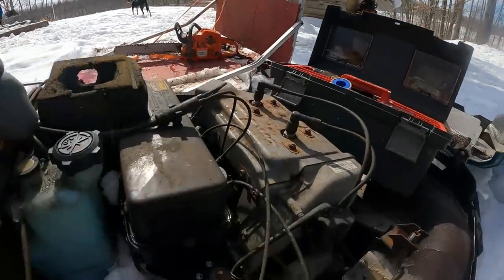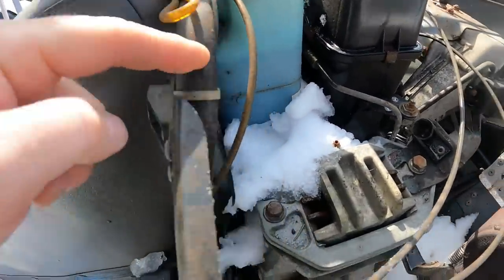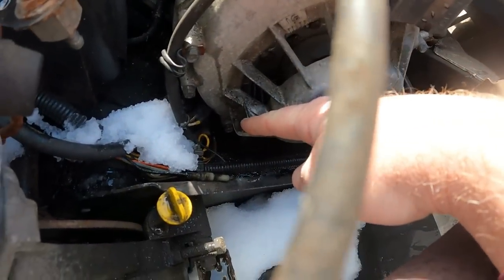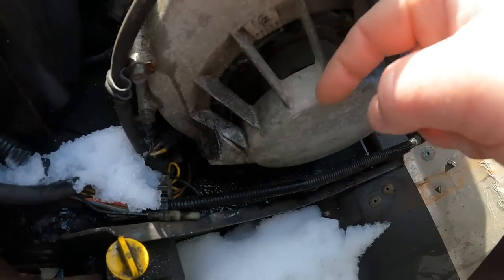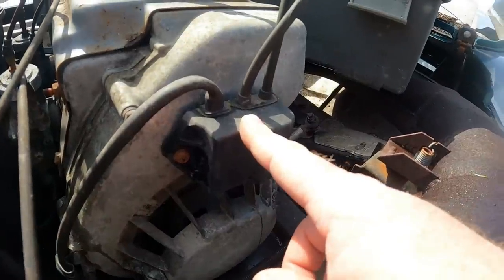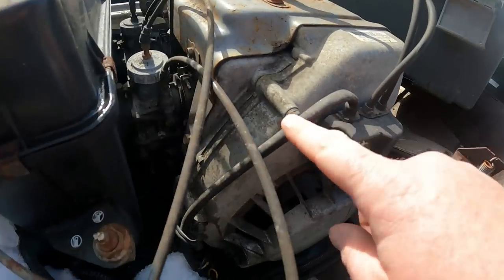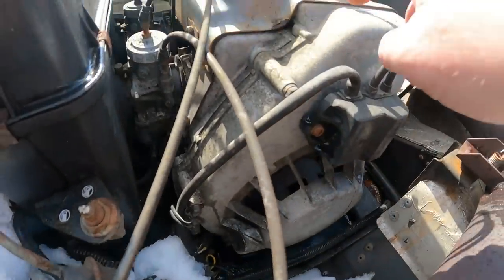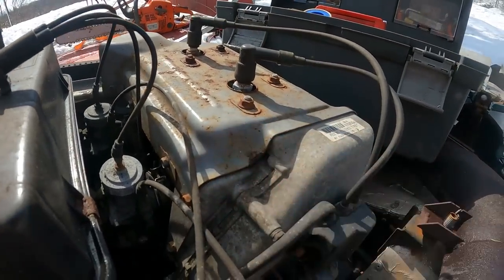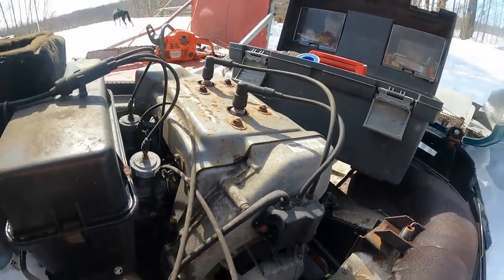The lighting is probably not the best here because we're on the wrong side of the machine, but the pull cord handle goes through here and into right here — your recoil stuff is in here. So I have to remove this coil. I think this is the ignition coil — get this out of the way, take off a few of these bolts around the perimeter. I don't know if I have to take this whole shield off, so we'll take all these off first and see if it just pulls out.